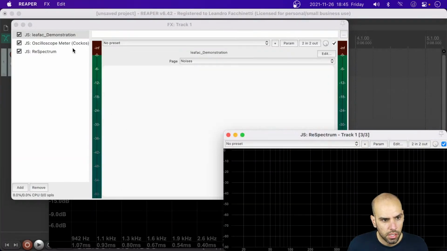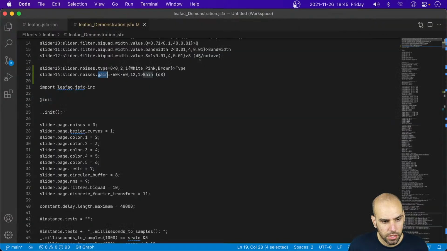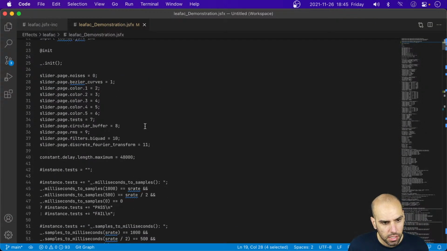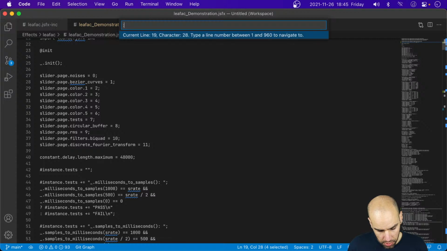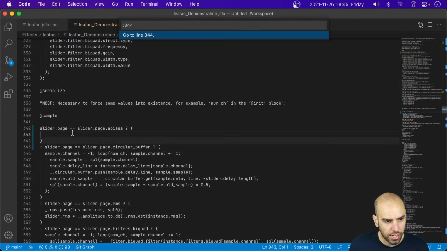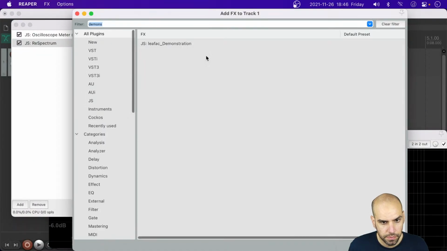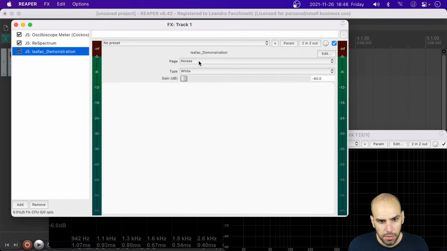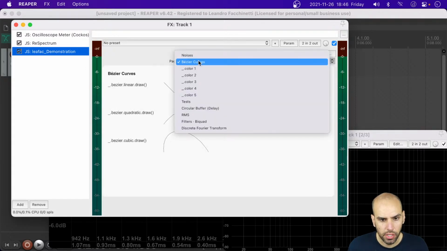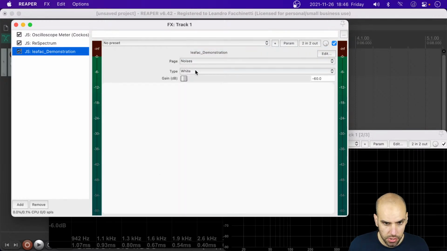So now check this out. I'm going to remove and re-add our effect, and then it doesn't work. Great. And the complaint is in line 344. Okay, the problem is that we have an empty block. But I'll just put something there, then it will stop complaining. It's still showing, okay, so yeah, if I switch to another page, then those sliders go away, but if I am on this page, then the slider shows. So in this case, I have a white noise at minus 60, and then I can slide.